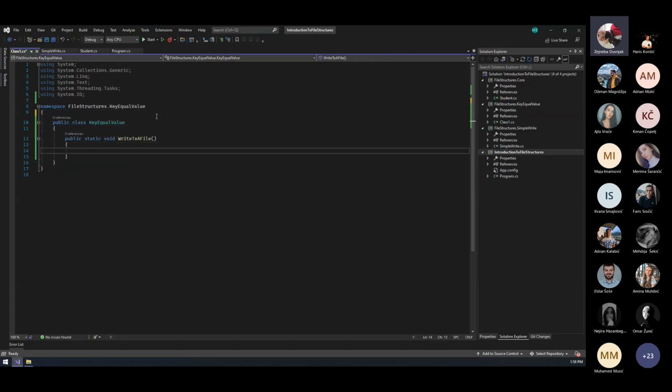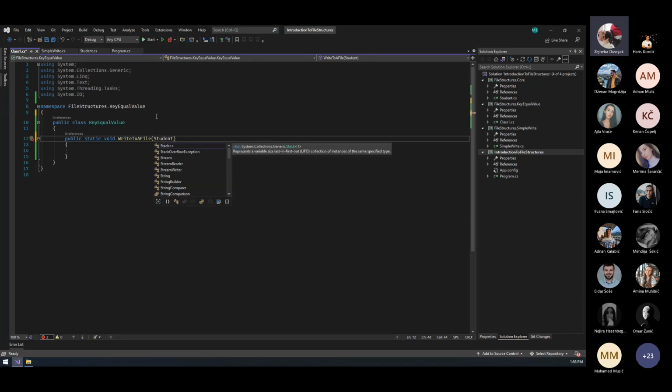I just would like you to understand how reading and writing to a file can work. All right, so key equal value, right? What we need to do is literally what it means. You just simply write key value stuff. So let's say you would like to write. Let me put here string content. Actually, right now I need something more specific. I need a student, actually.